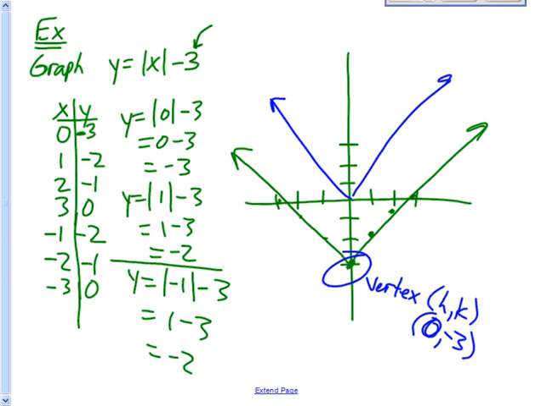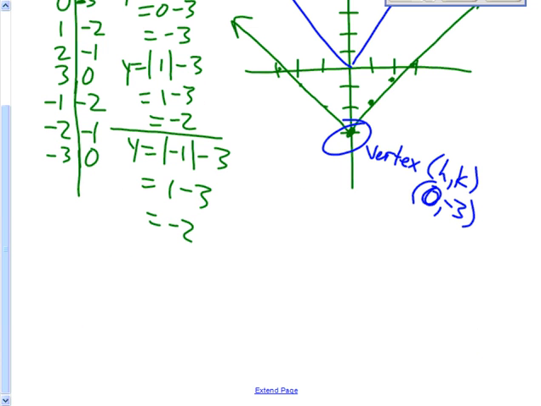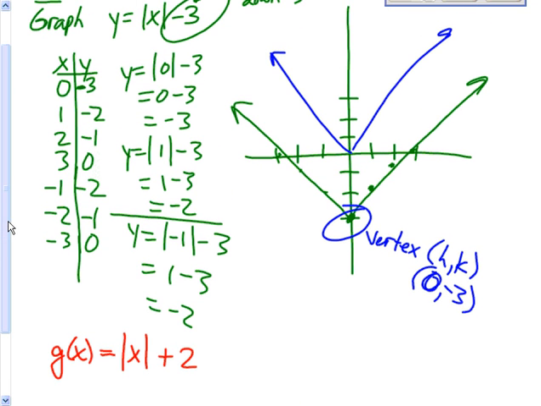So what does this piece do right there? We call that a vertical shift down 3. If you have something outside of that absolute value, like the -3, it's going to move it down 3. Now, let me do another one. Let's say you had a different function. g of x is the absolute value of x plus 2. You say, well, that's going to look the exact same as the V, the blue one, except it's up 2. So that's a rigid vertical shift up 2.